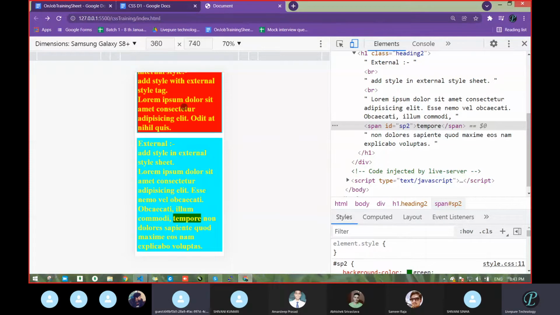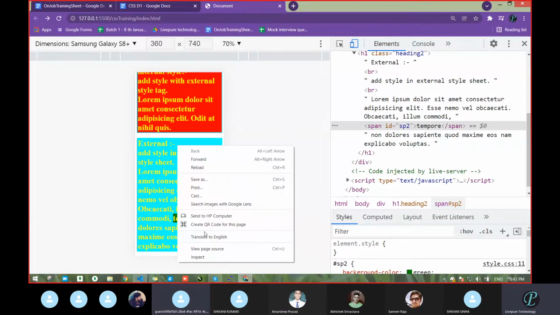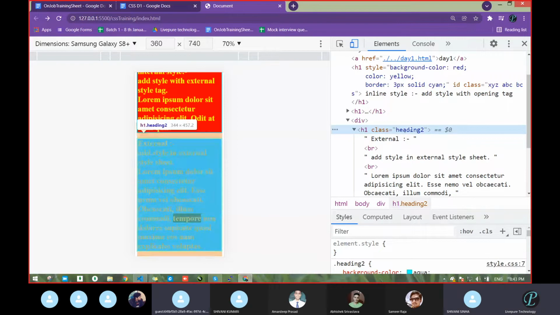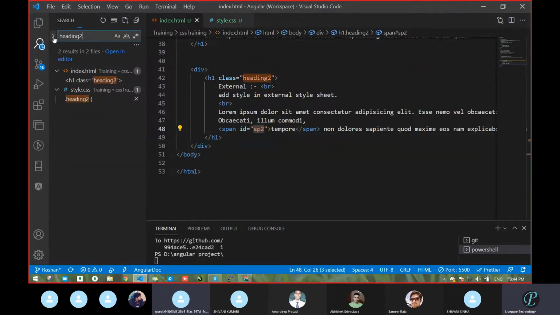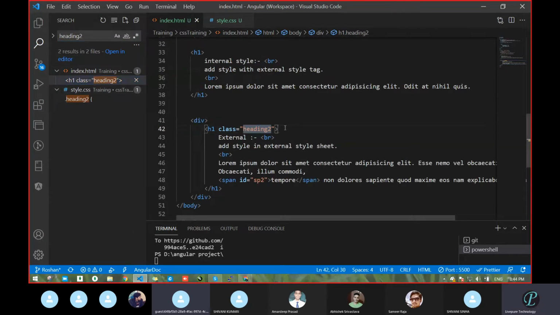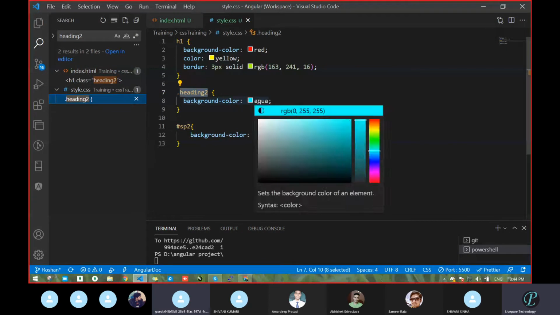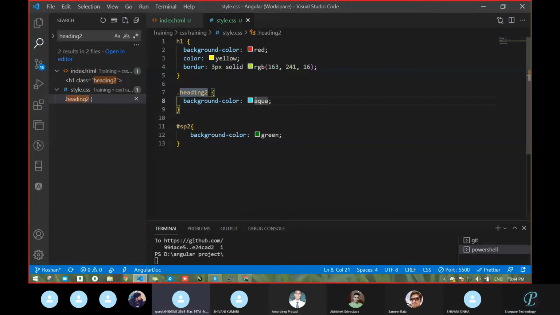Wait, I will do one thing. I will go with others. Click, and I'm inspecting. Got that? Now the heading is there. I will search this heading here, but I don't know which file. I have 50 or 100 files. Search here, heading 2. Find out where that actually is. It will give you the full directory result. One section is this one. Now you know that this is just HTML. So here you are getting a heading 2, meaning this one. Now pass whatever color you want. Clear or not?